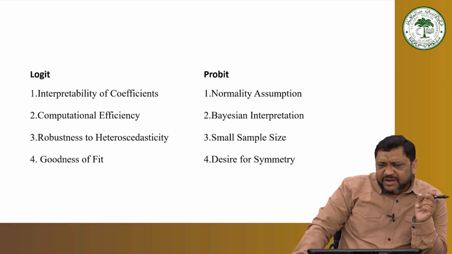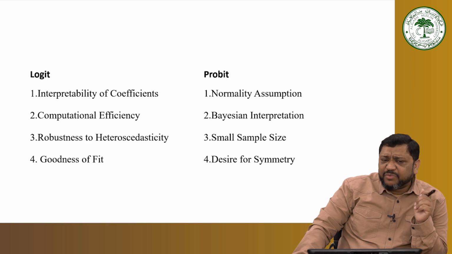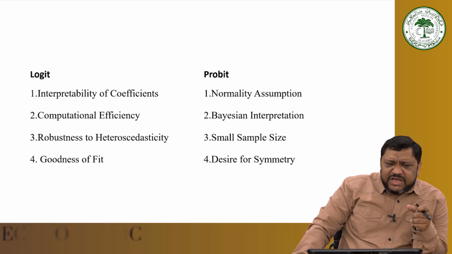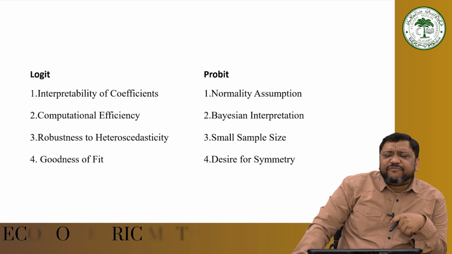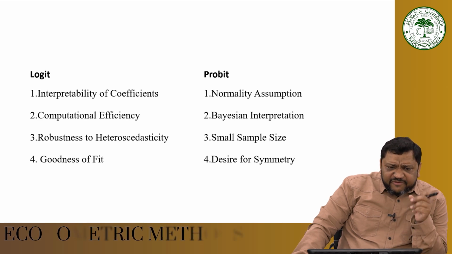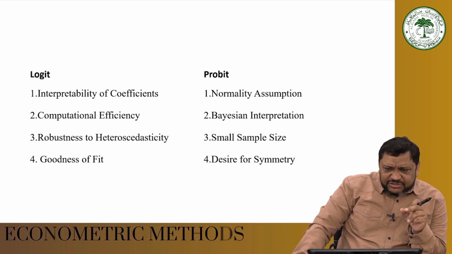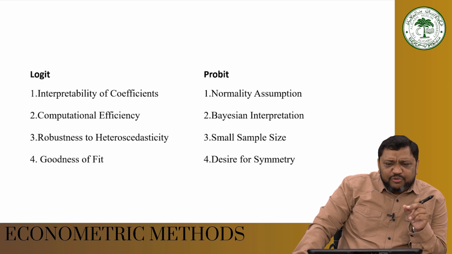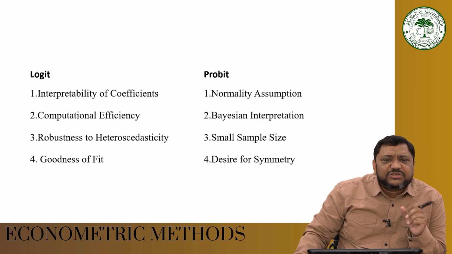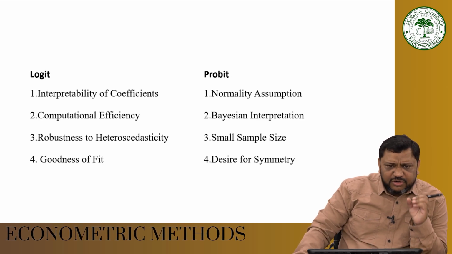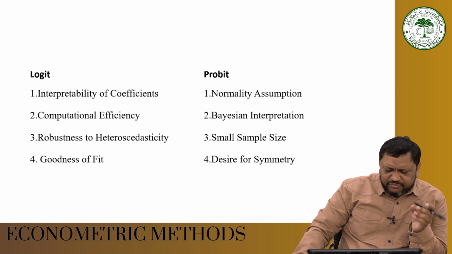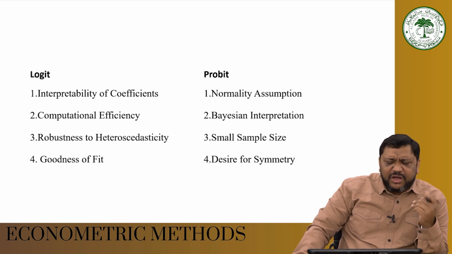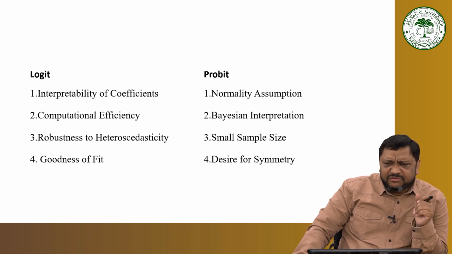As far as the probit analysis is concerned, our first case is that probit models are based on the assumption of normal distribution. So if this assumption is more appropriate for your data, or if you have theoretical reasons to assume normality, then the probit model is more suitable. If you think that your data is normal, and maybe you check it also, then you can go for probit. It will give better model fit.